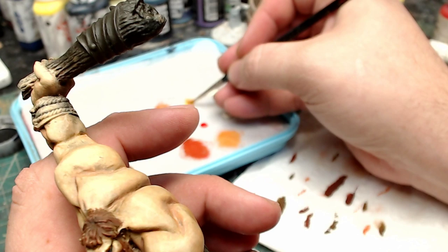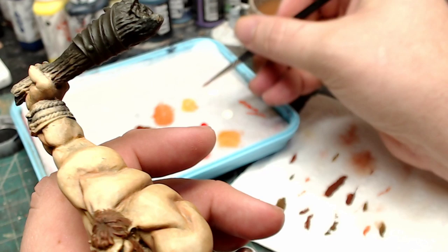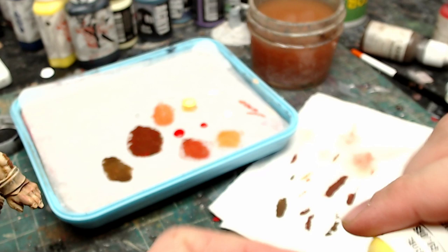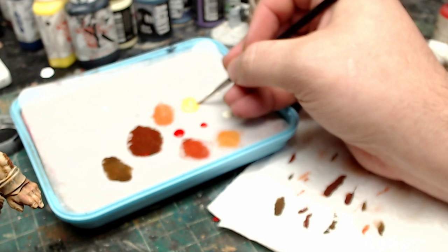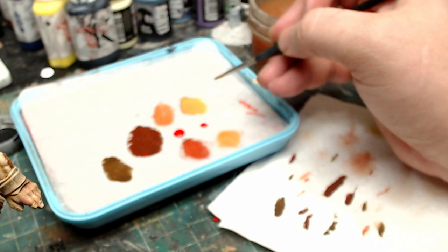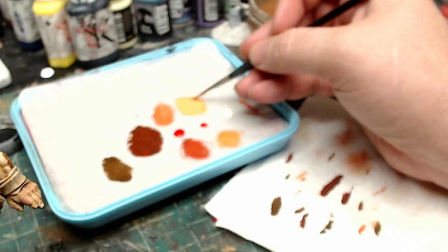Alrighty. At this point now, we're going to go more to the yellow side of things. This is yellow with just a hint of red in there. Let's make it a little more yellow here. We might need to add a little touch of white in here. Yellow is super transparent, so it doesn't want to cover hardly on its own. But when you add a little bit of white in here, that was a little too much yellow. That was a little too much red. Let's see what happens when we add some white, though. Yeah, I'm okay-ish with that. That's pretty orangey. Let's try it.